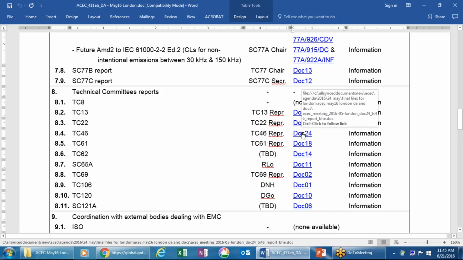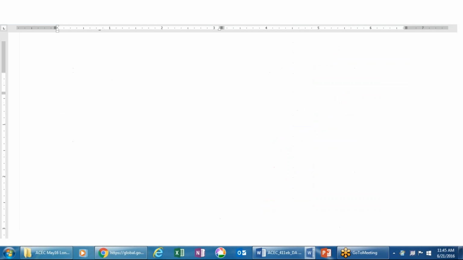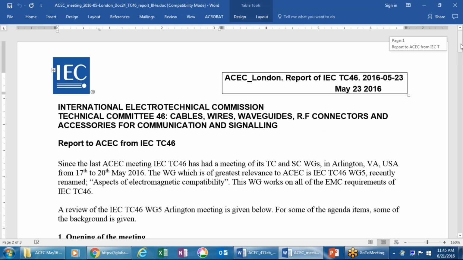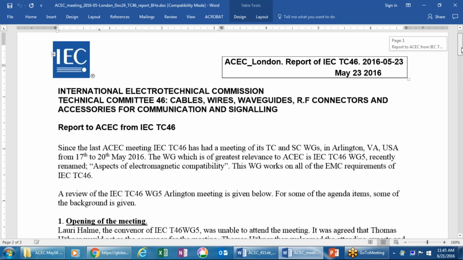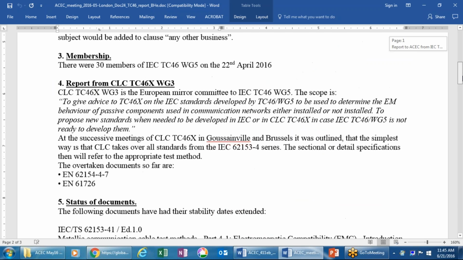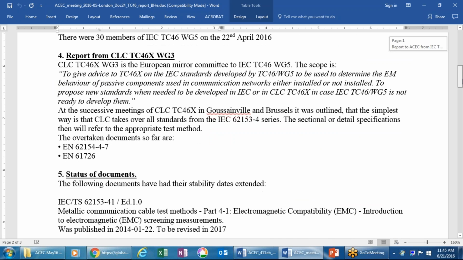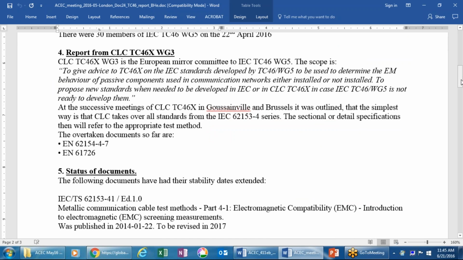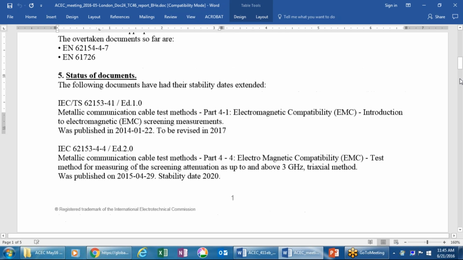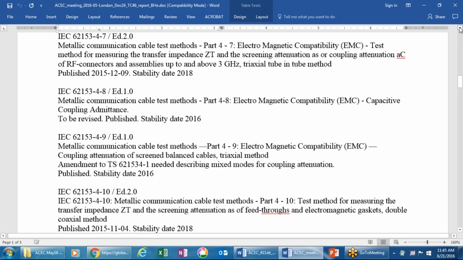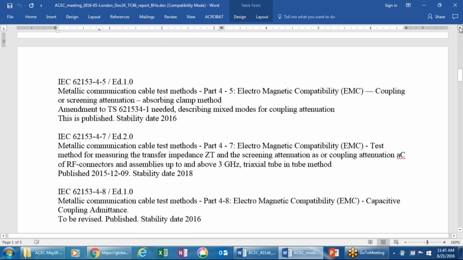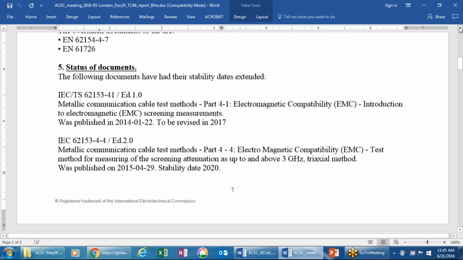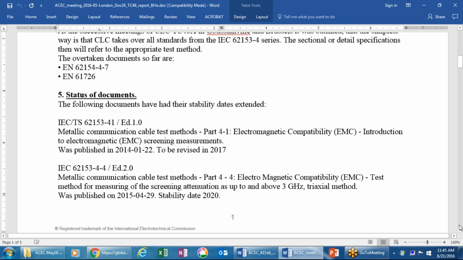46 is kind of interesting, this is our cabling. Let me just bring it up for titles. And unfortunately, you didn't put a PowerPoint together on it, but if we start looking at the titles, and I'm going to look at status of documents, there's a bunch. I'm just going to pick out a few, because we'd be there forever.